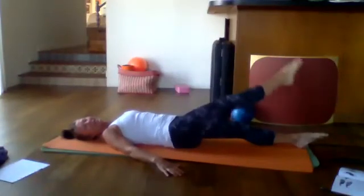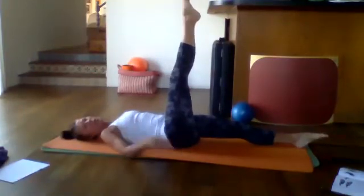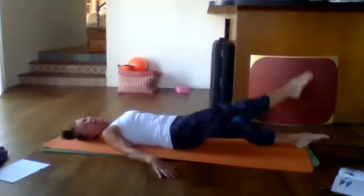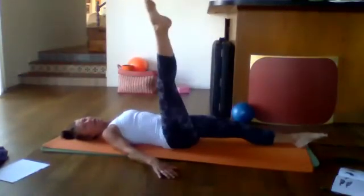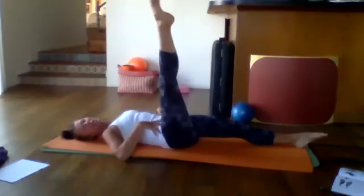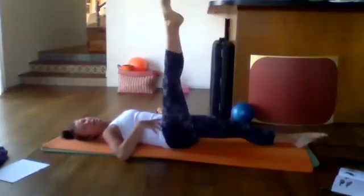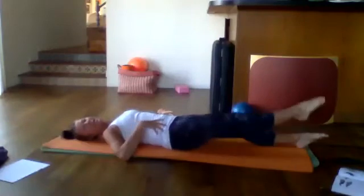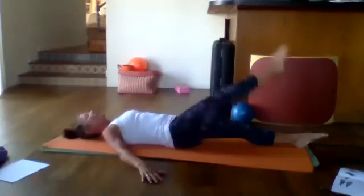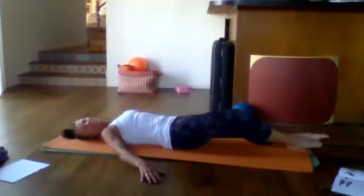Let's do one more. And here we go. Hold. So we're going to inhale to go away from the body. Here I'm pressing down with my left leg and bring it up and around. And again, inhaling. So I'm working my torso against rotation here because it really wants to twist. And that's what I'm doing. I'm working those abs and my back muscles against unwanted movement. And we're going to do last one right here. Hold, inhale. So exhale, we bend that knee and then reach it down the mat.